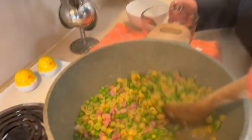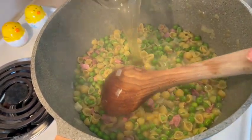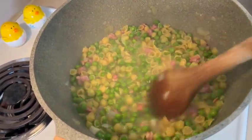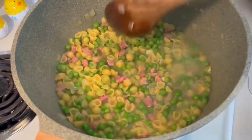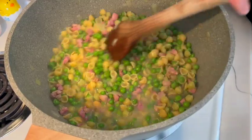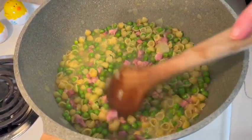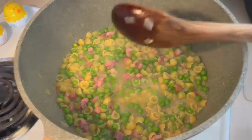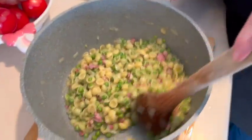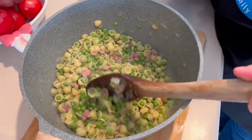I'm stirring my pasta, and I see that I'm going to need a little bit more liquid. I'm going to add another cup right now so that the pasta continues to cook. You don't want it to be soupy when it's done, and you don't want it to be too dry. You want a nice consistency. So we'll continue cooking the pasta. I've taken my peas and pasta off of the stove. It's the perfect consistency right now.